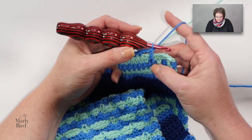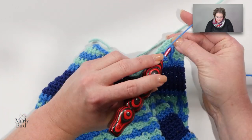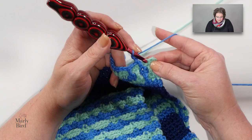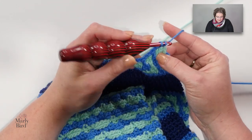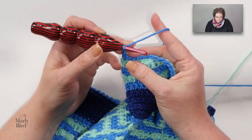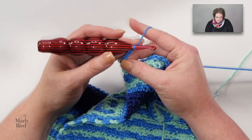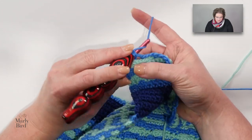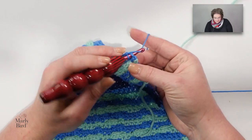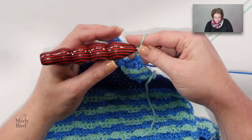All right, so I just did my double crochet two rows below, and I chain two, skip one, double crochet two rows below, chain two, skip one, single crochet in that last single crochet, chain one, and turn. Wrong side row, so I simply single crochet in each one of the stitches and chain the same number of chains over top of the chains I created in the previous row. In that last stitch, don't forget to change colors. Chain one and turn.